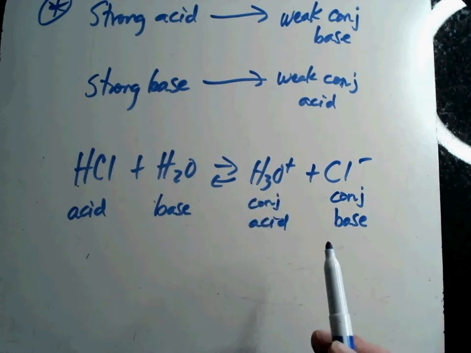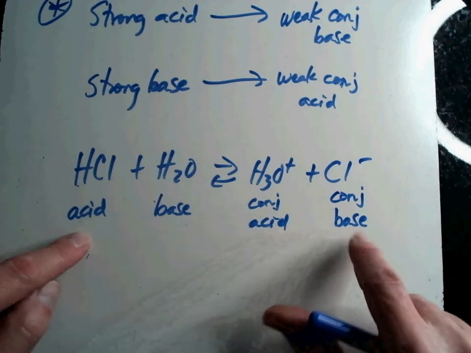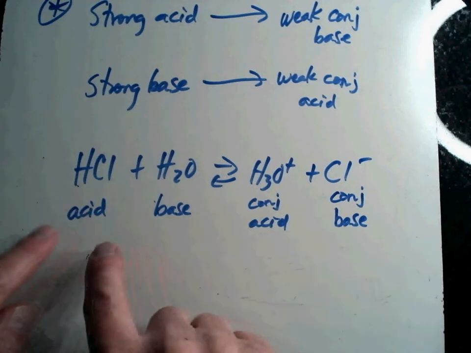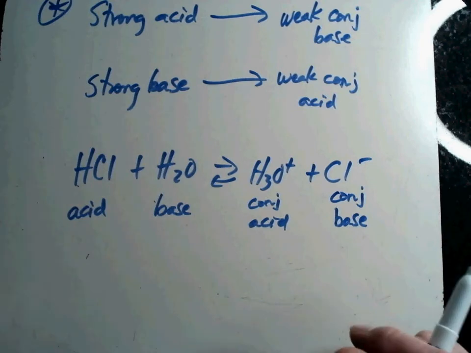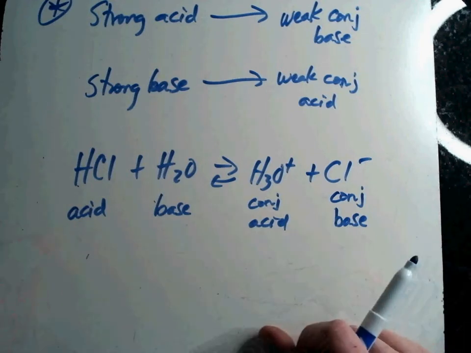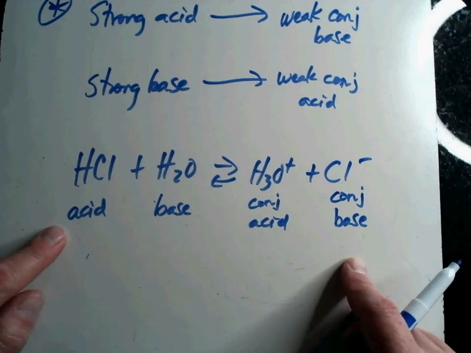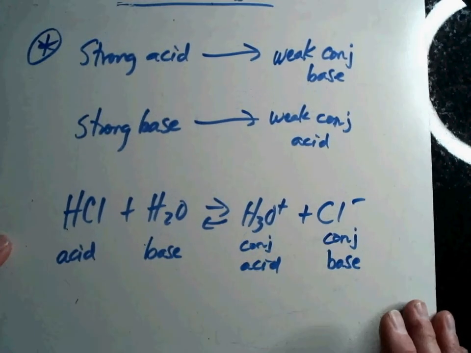Now, don't get confused. I just happen to write it this way. Some people get stuck and say, oh, it's always acid, base, conjugate base. They can all be, it could start with a base, acid. They just happen to be acid-base, acid-base. So don't think I'm doing that purposely. It just happened to fall that way in this question. All right? So all of this falls out just like we were talking about with Bronsted-Lowry acids and bases. It goes straight with what we're learning with Ka and Kb.